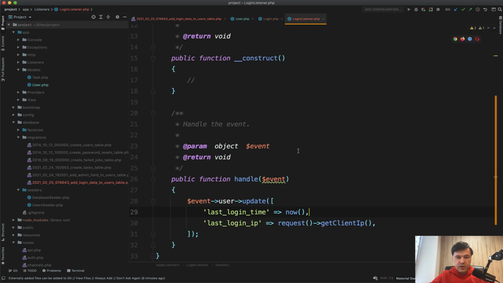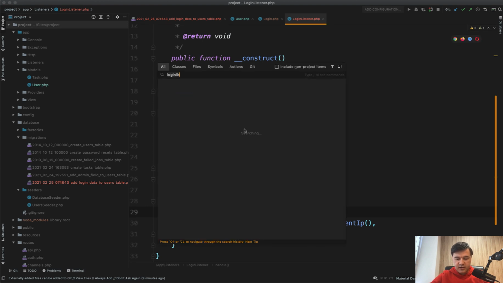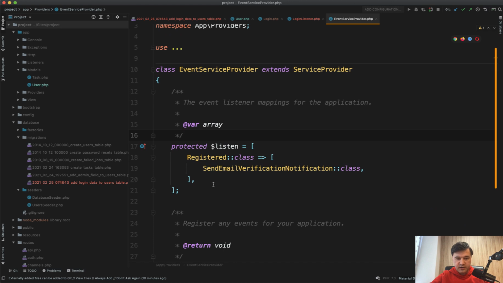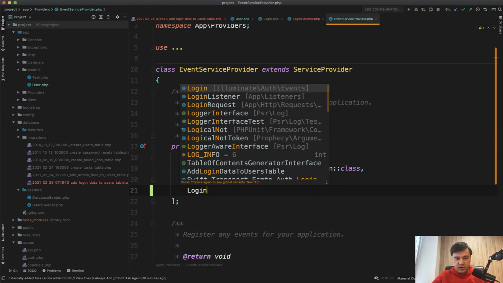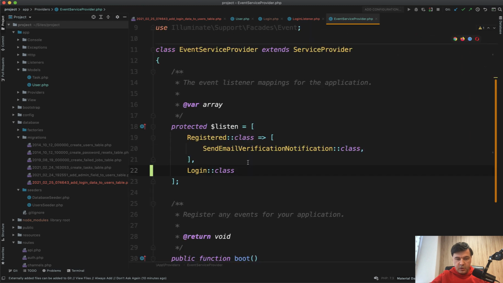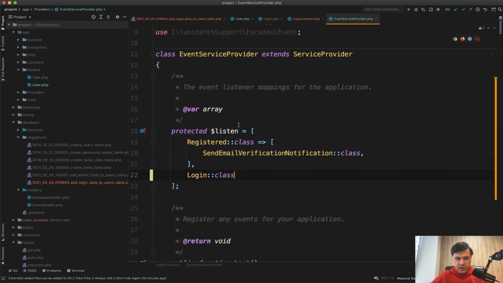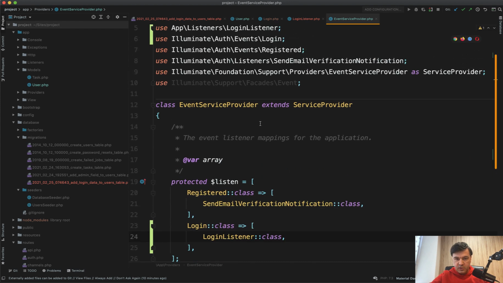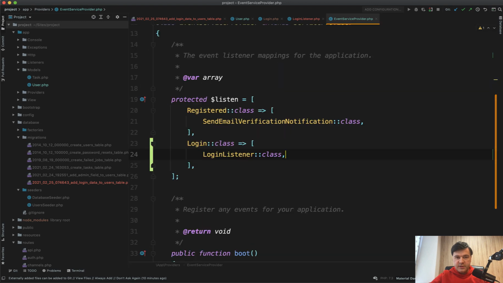And then you need to attach that listener to that event. It is done in EventServiceProvider, app/Providers/EventServiceProvider. And there's one example for you here already, the listen array. So whenever someone is registered, then they may get a verification email. So what we need to do here is the Login class. On the top, it adds Illuminate\Auth\Events\Login here in the use statement. And then we can attach a set of listeners. In our case, it's one listener, LoginListener. PhpStorm will autocomplete that as well here, LoginListener here. And that's it. Let's try it out.